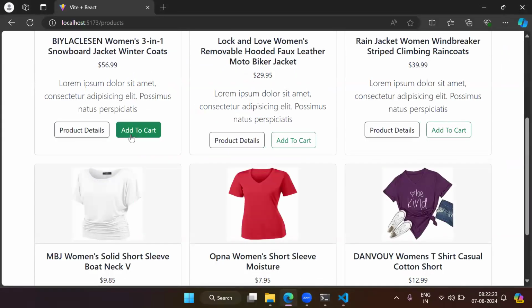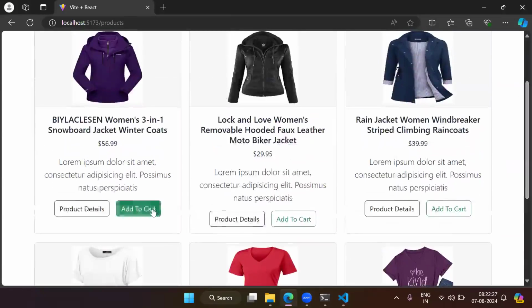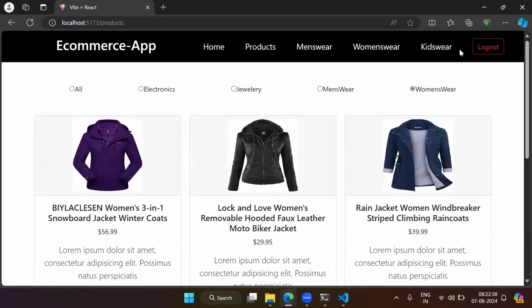Now, from here you can add this product into the cart. If I select this button, I want this product to be added in the cart. If I select this one, I want this product to be added in the cart. And somewhere I want a cart icon or cart link, and I should be able to see all my products in that cart.